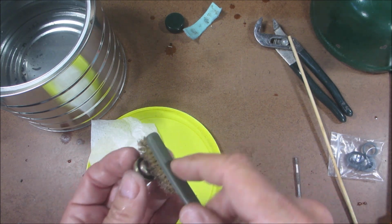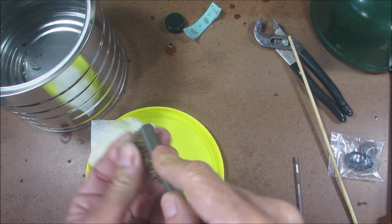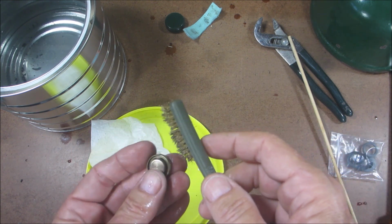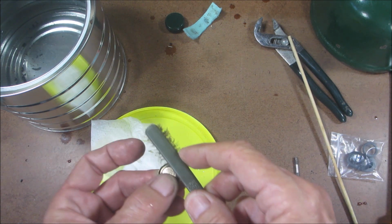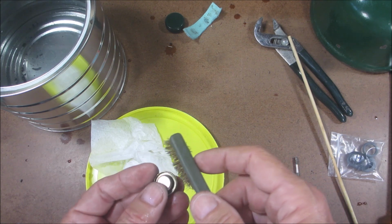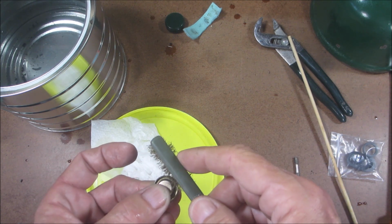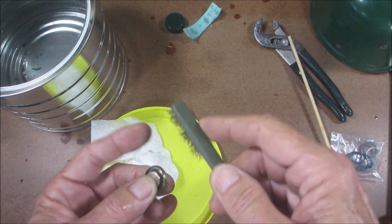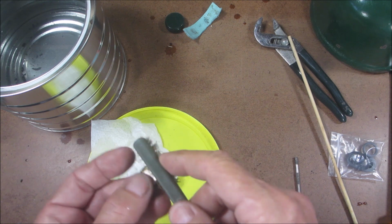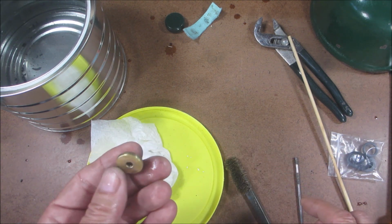Okay, I'm going to call that good. Get a little bit more shine on here. The metal ones are a little bit more tricky to clean because if they have corrosion on them, I've had some that I had to just get rid of. They were just so nasty and so pitted. Alright, we're going to call that good.